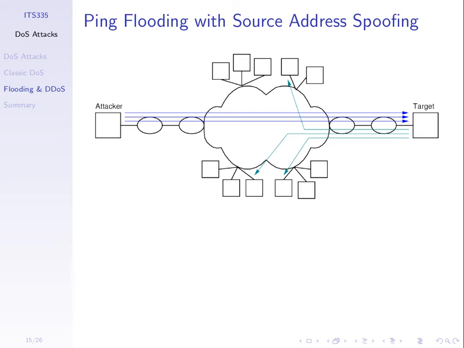If the fake source address was not blocked, if the ISP was not configured to block it, then effectively what happens is we send our ping packets from the attacker. Usually we'd use a different source address each time, maybe just choose a random IP address or from some set. The echo request packets go to the target. The replies go to the source, and the source was some fake address, so the replies may go to some random computers on the internet. They ignore them, but from the target's perspective, it doesn't easily identify who the source is. And from the attacker's perspective, the traffic is not coming back to it, not overflowing its inbound link. So that's the one advantage of source address spoofing, or using a fake source address.